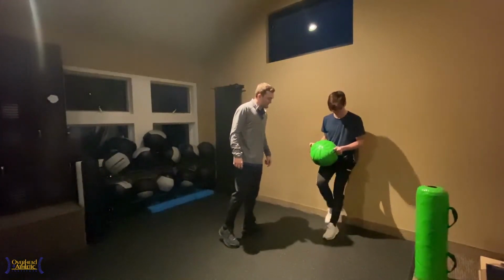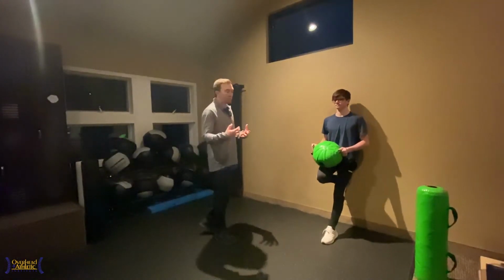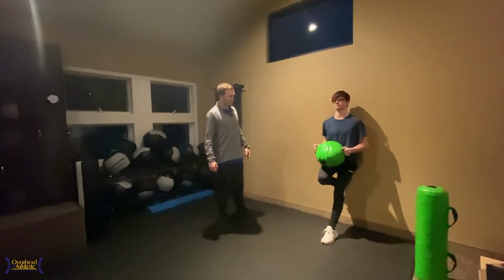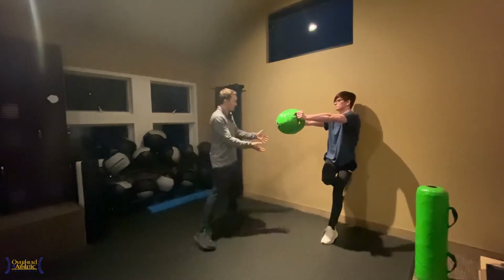Walk that foot out a little bit. So we're going to load the hamstring here. At the same time, he loads more of the posterior musculature. These are aqua balls. Go ahead and go. Good posture, good posture. Powerful as you can. Now rotate, rotate. Come on, over here, over here.